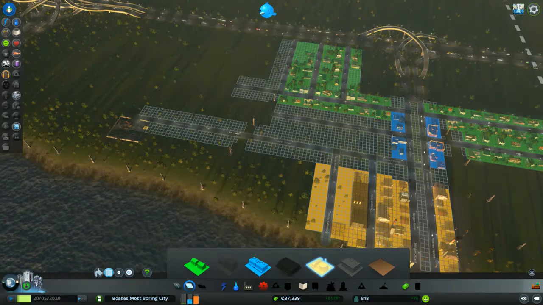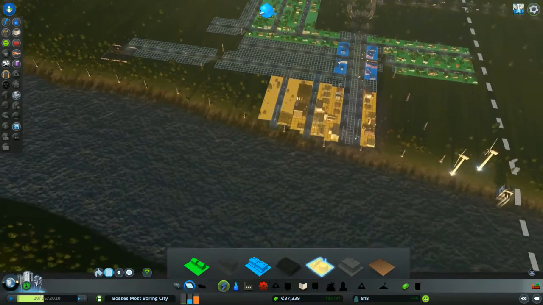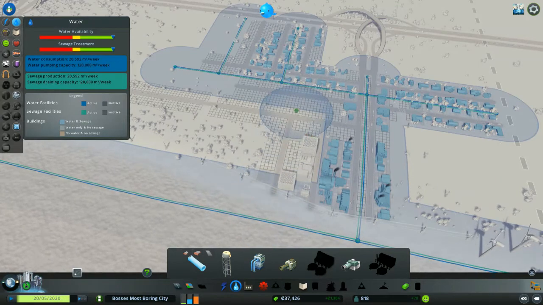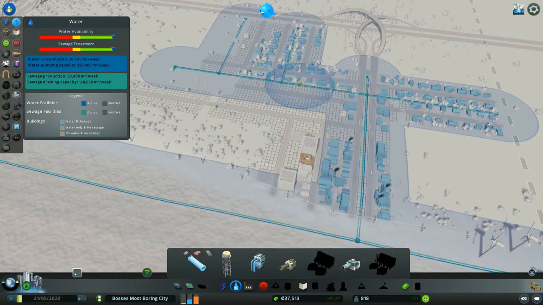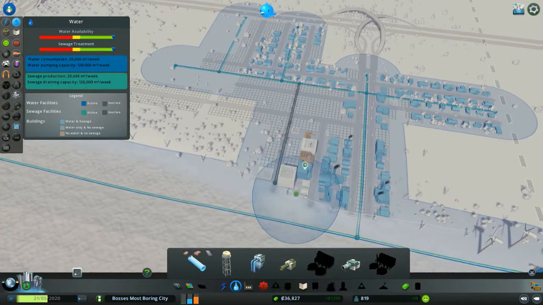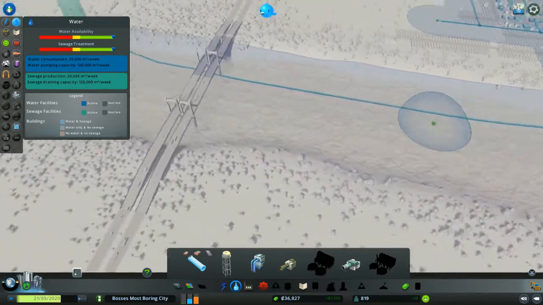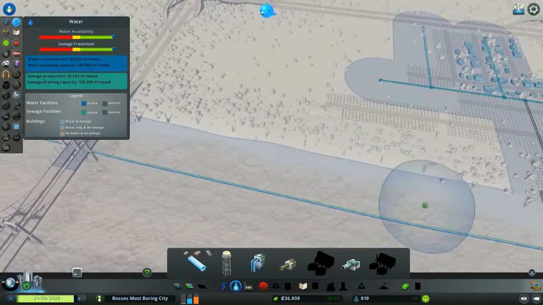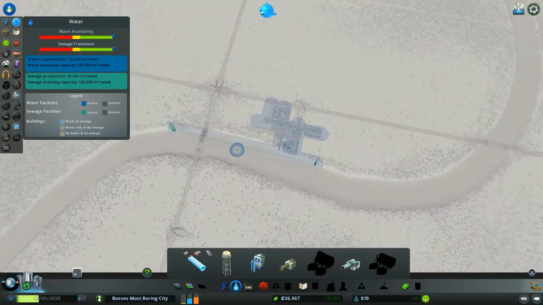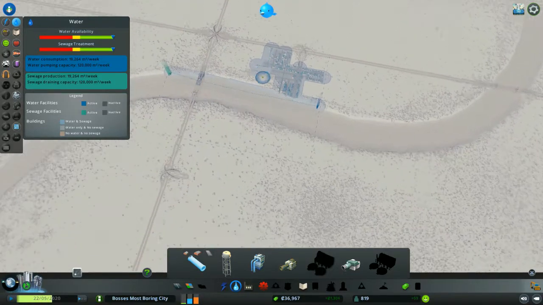So we got some roads, we got a dump, we've got industry. I think they need water. So I'm going to take this off the main line on the roads. Notice how I don't take off where it runs under the river. That's an independent line to distribute between subdivisions as we expand our city.